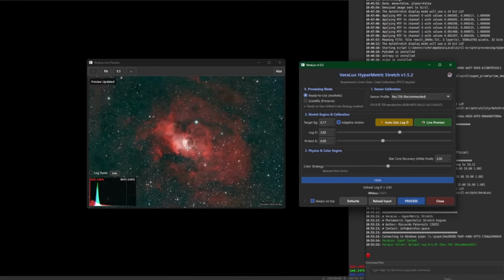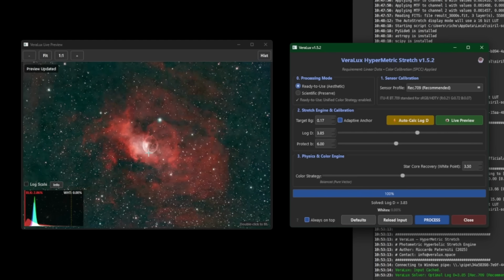Our preview looks just as bad as our auto stretch preview, and everybody's like, hey, you just told me my data's fine. It's just the auto stretch view. Now I'm over here in hypermetric stretch, and I'm seeing the same thing. Well, again, in a heavily denoised image, these automated tools are going to struggle with figuring out the statistics of the image to give you your proper stretch. So what does that mean? It means you're going to have to make some adjustments.